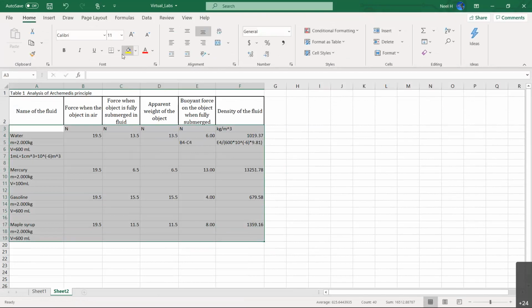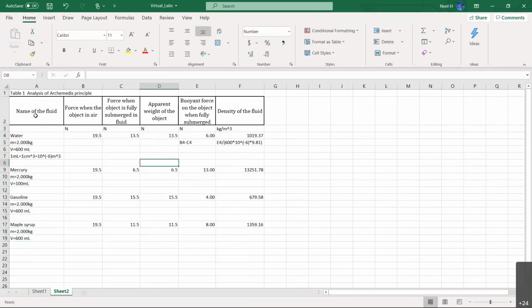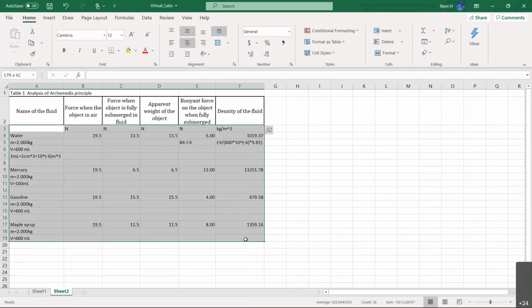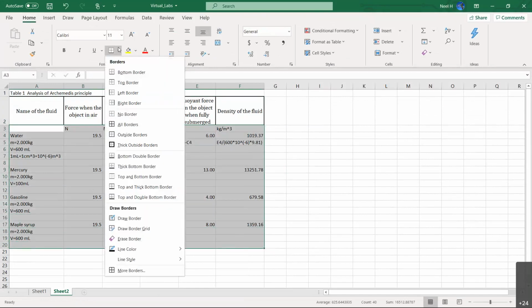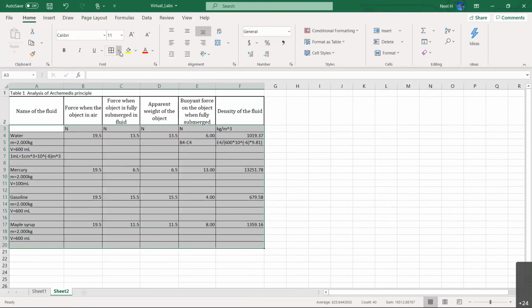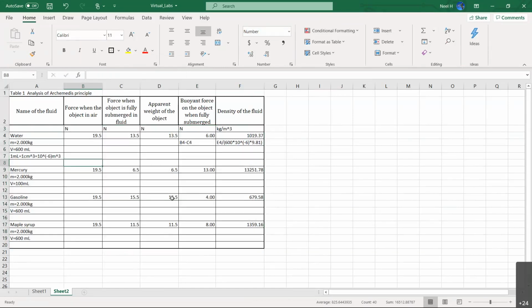Then you can format later. I'm not going to spend time on formatting. For example, now you can see the top row has a black line, but the bottom doesn't have it. If I want to have the black line, all the formatting options are here. You can see different types of formatting you can add. All those things you can do before you copy and paste this into your Word file.